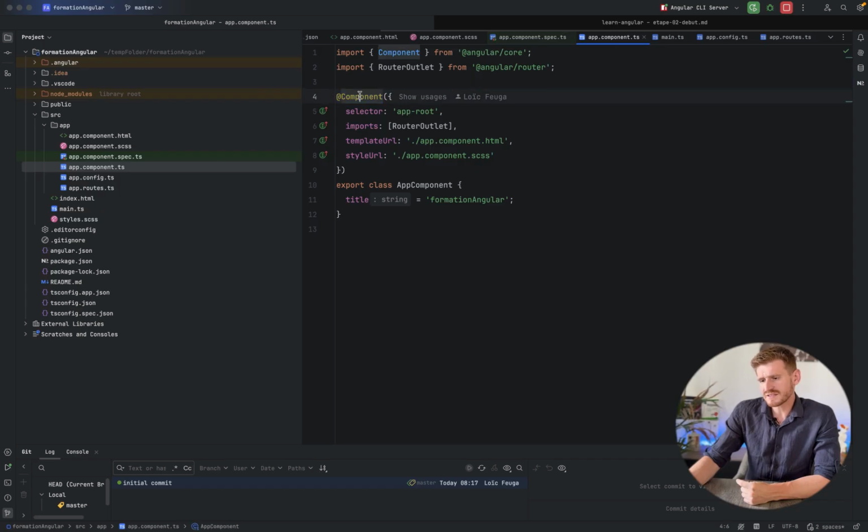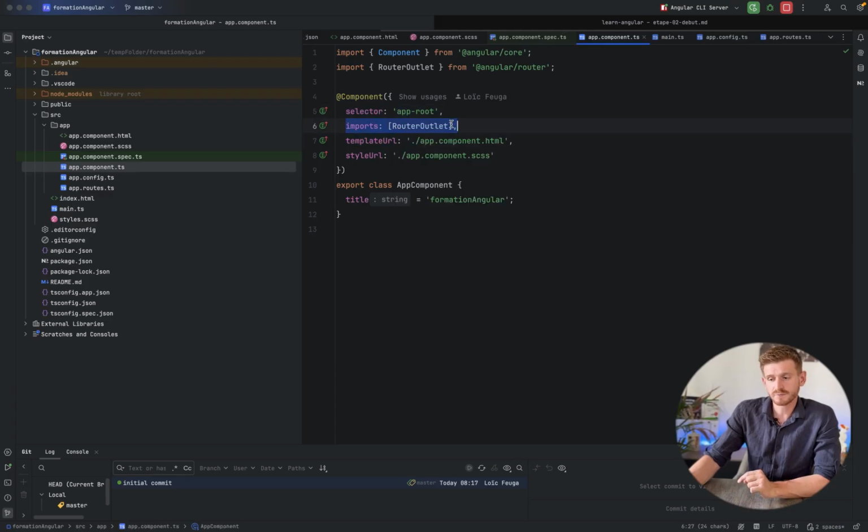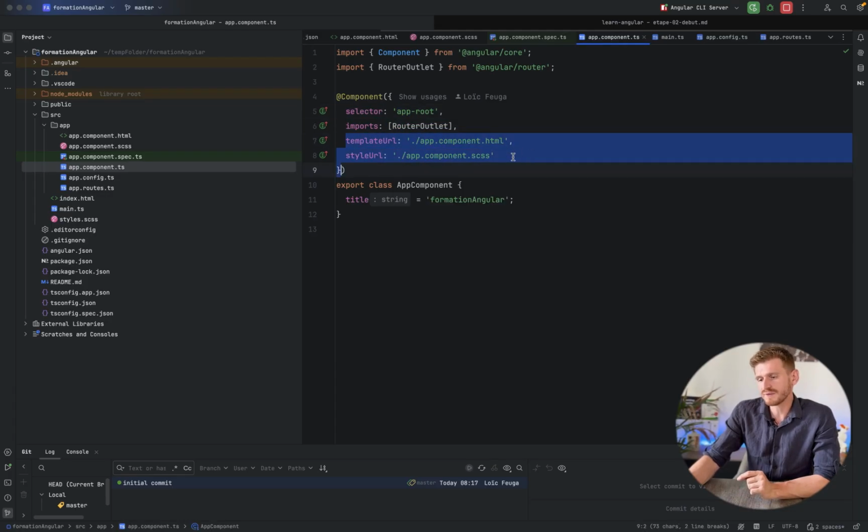Just so you know, we call these decorators, and you can think of them a bit like functions that add metadata, that add processing to a class they're placed above. So here we are saying that this class, app.component, is a component. It can be selected by an app-root tag, which we won't specifically use ourselves. It's Angular that uses it natively during its build process. We'll look at the build aspects much later. However, for the other components we'll create, we'll already be using these, possibly dependency imports, but especially for our part here.